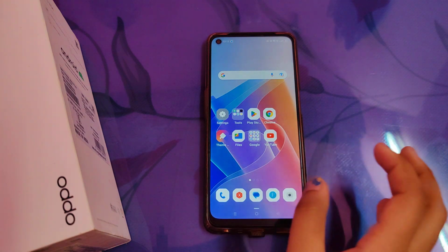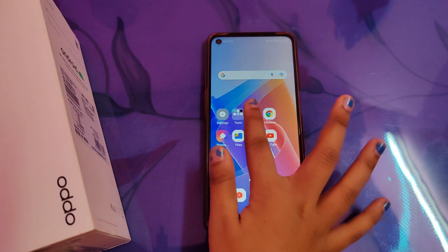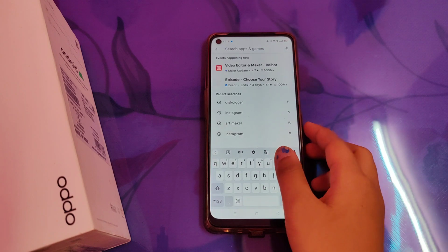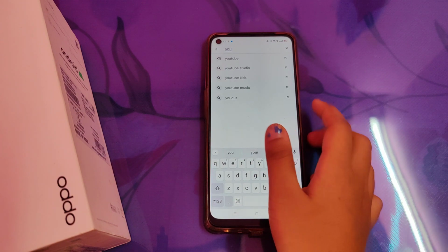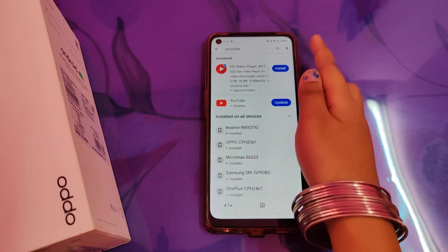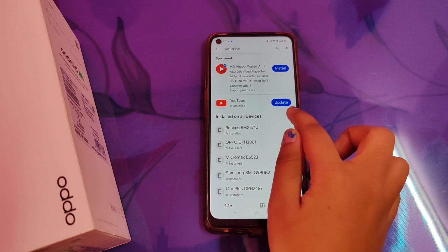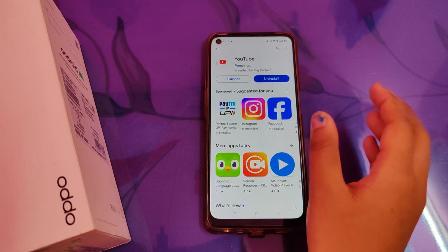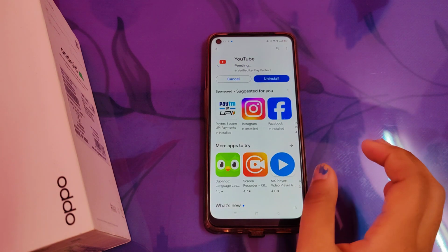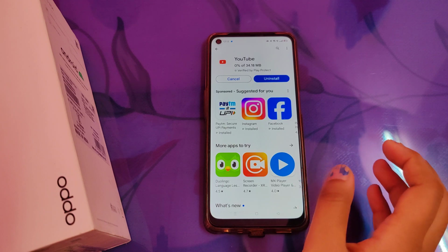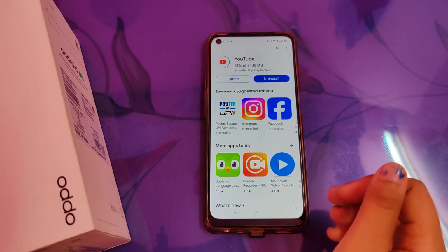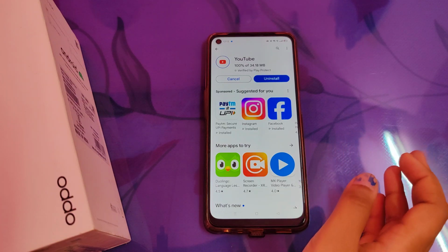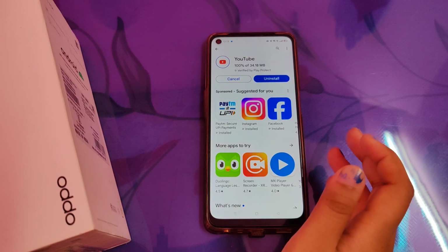Okay, and if it doesn't work, then friends, check the Play Store. Then after that, here you have to check your YouTube. You can search for YouTube, or you can directly move to your ID. And here's the update. So friends, if there is an update, do not forget to update your YouTube. If you don't update, YouTube will not work properly. It will hang by itself. That's why you have to update your YouTube. That's why my YouTube also was not working, and right now it will work because I have updated it.